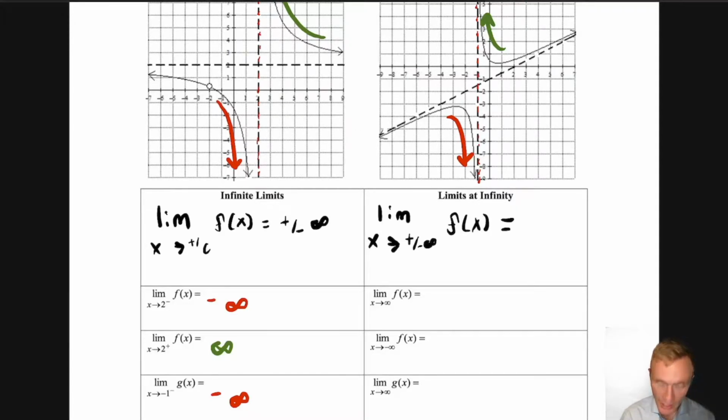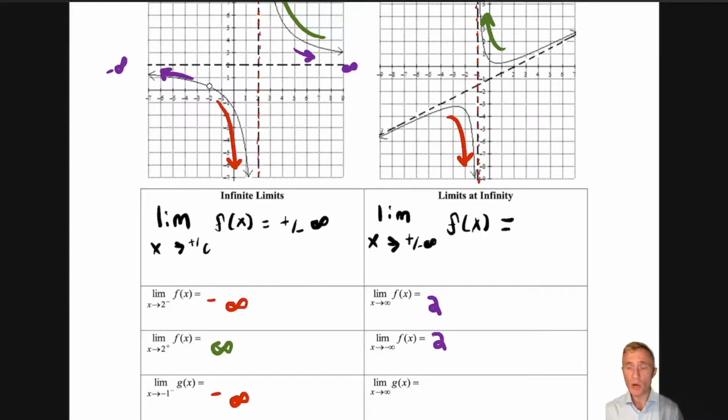And I'm going to leave this hanging here because this can be either a real number if we're approaching a horizontal asymptote, or it can also be infinity, as you'll see with g of x. Let's first look at f of x. The limit of f of x as x approaches infinity. Infinity means we're heading forever to the right. We're heading closer and closer and closer to that horizontal asymptote of 2. Same thing's happening as we approach negative infinity. The limit of f of x as x approaches negative infinity, we are also heading towards 2, just from the other direction, just from below instead of from above.